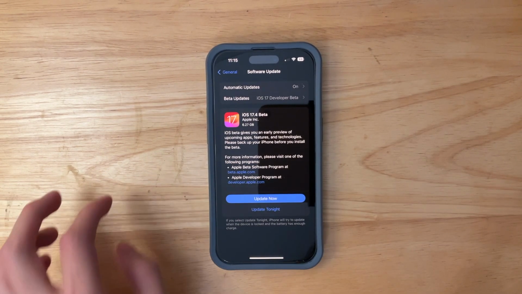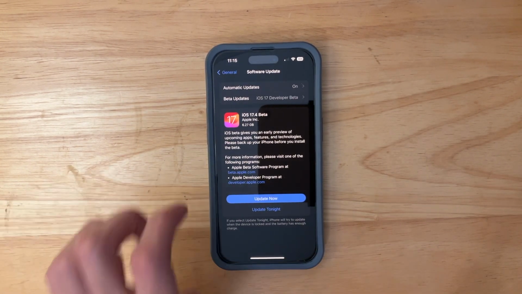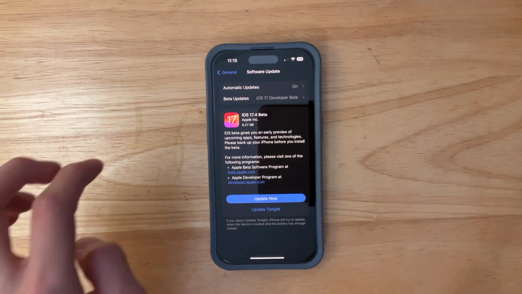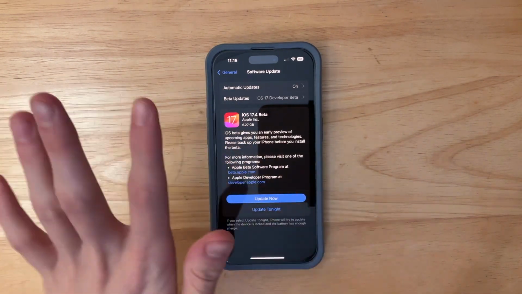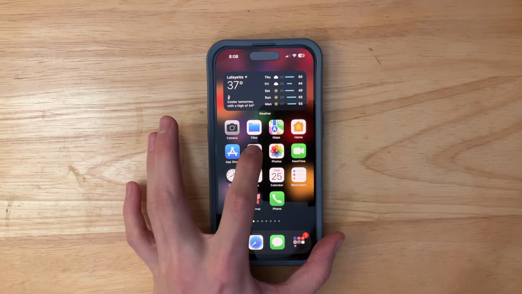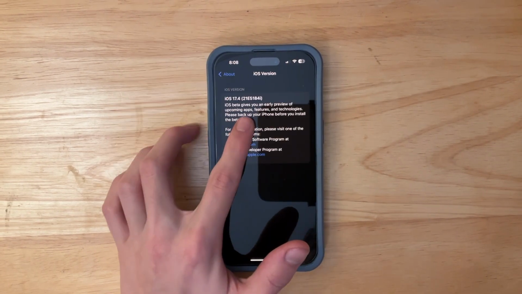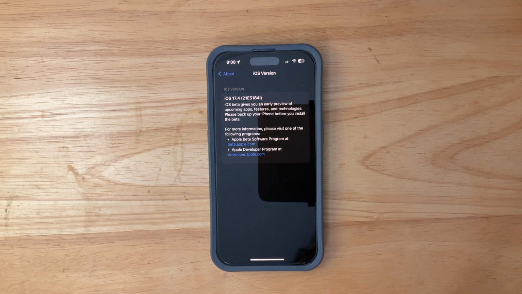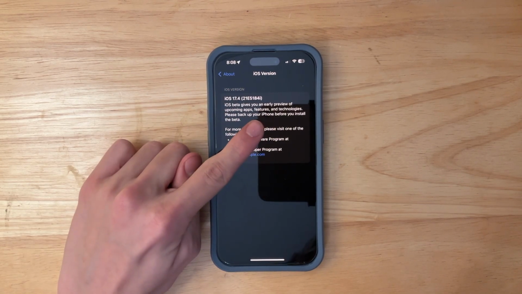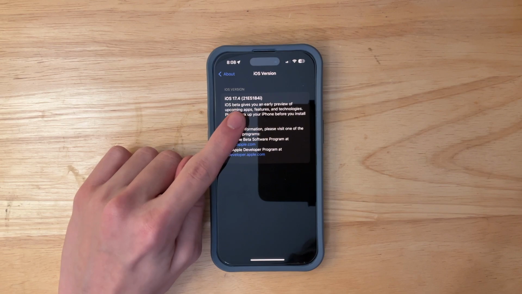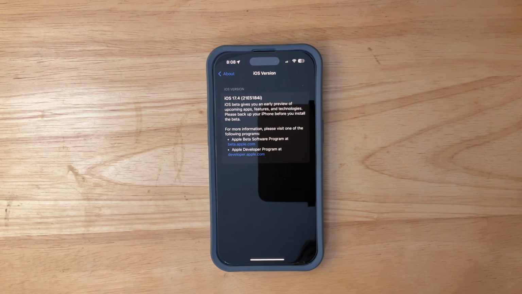Usually when we go from a beta to a beta, it's smaller, or a smooth release to a smooth release, it's small. But when we go from a smooth release to a beta, it just reinstalls everything just in case. If we were to go inside of system settings, general, and then about, we see that we have an I at the end of the build number right here. And this is indicating that Apple has compiled this build quite a few times. And it does make sense because there are some significant features inside of this update that you'll want to know, especially if you live in the EU.